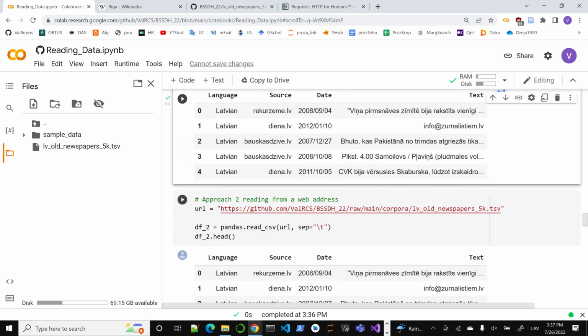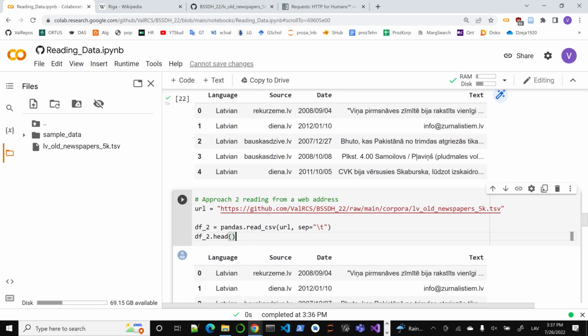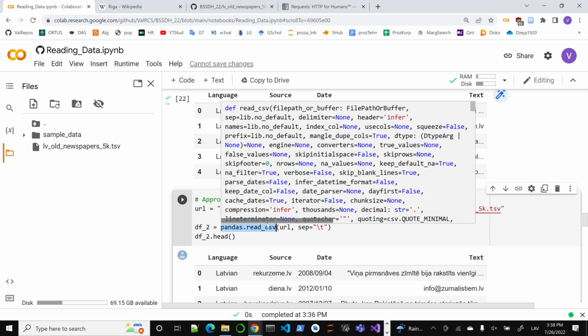The second approach would be to read this file directly from GitHub, just as we did for the text file before. So we define the URL, the web address from which we will read that file, and then we use the Pandas read CSV method.